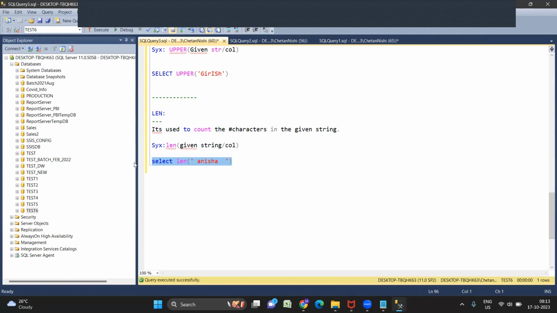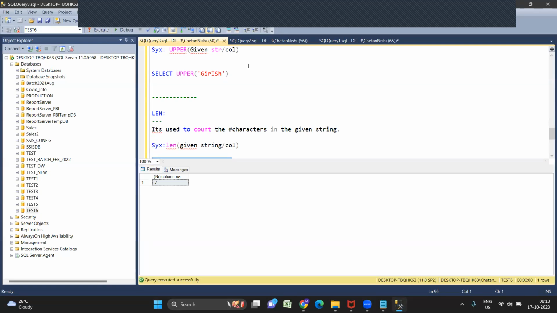Monica, what is the output of this query? Select length of... You are not in the class. No, sir, I'm just writing. 7. 9, 7, sir, 9 total. Is it double six? Space in front or only single space? Before A, I have only one space. Okay. After the last 7, sir, we have 2 spaces, right? 7. So, right. Now let's execute this query.